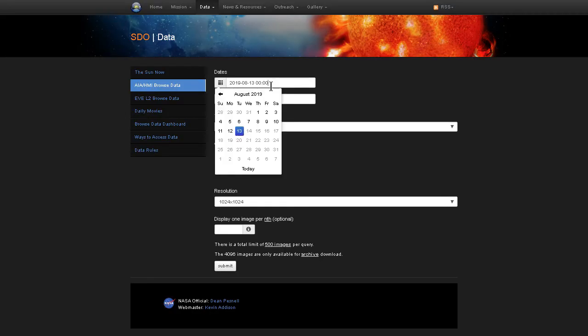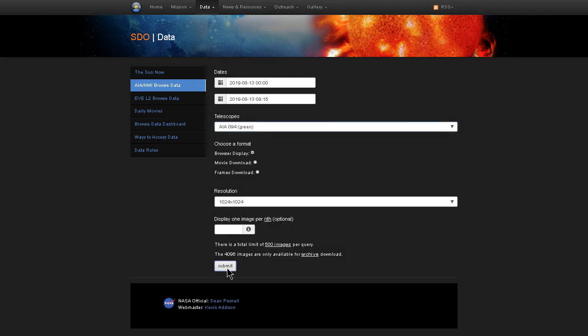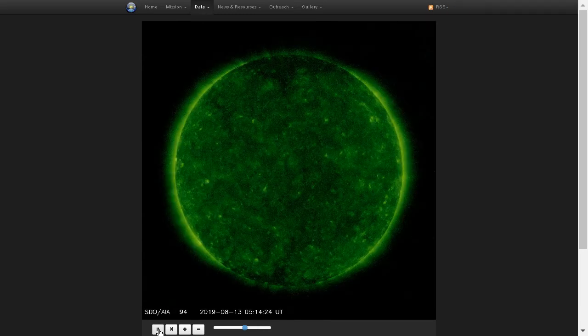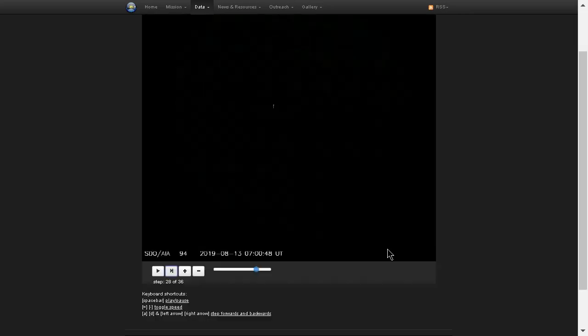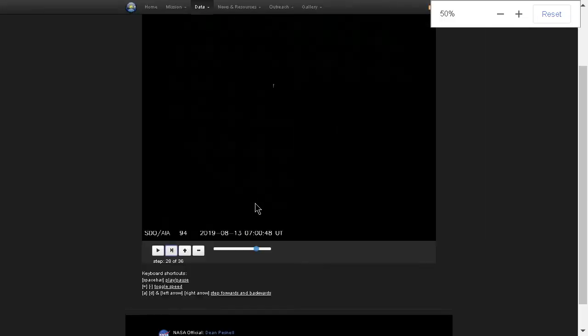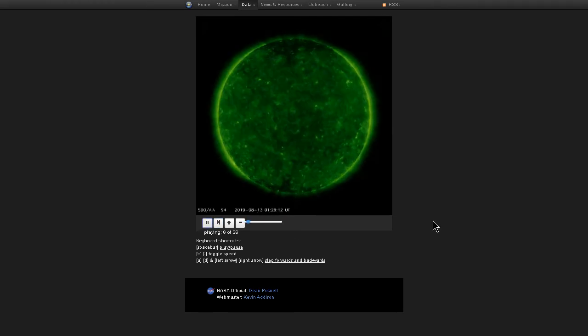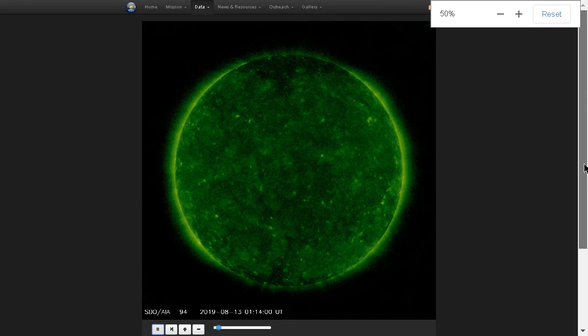We're going to do a quick little bonus section here, 94 angstroms view of our local yellow dwarf, as it keeps getting obscured by things. Not sure what, but that is a funky image. Check that out. I don't know what the heck that is, or how we're able to see that, but not the rest of the solar disk. Interesting theories are welcome in the comments section.